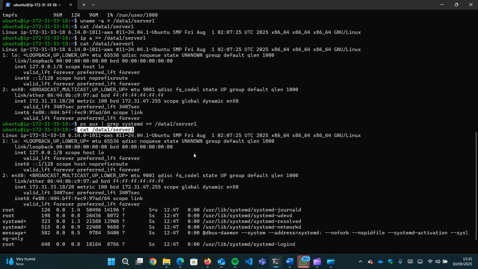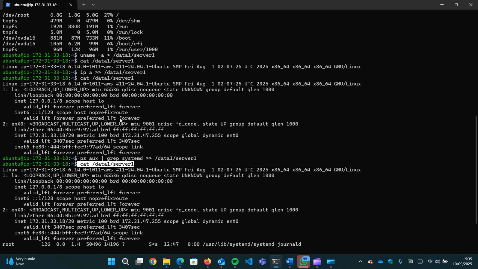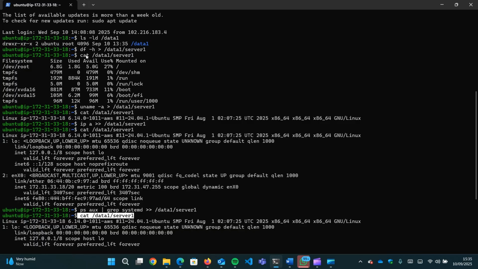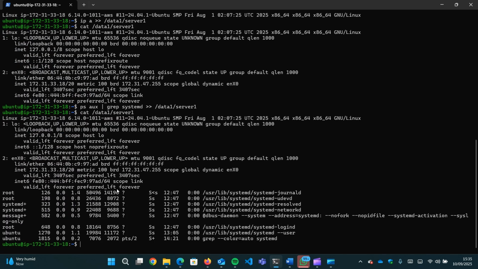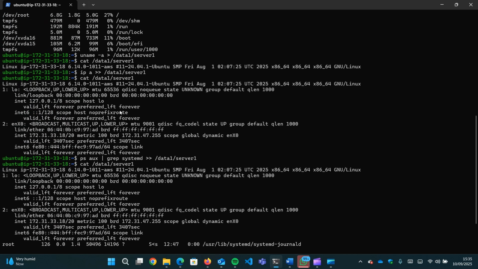Now for the question, is df -h in the file? Well, at first it was here. I had typed it into the file, but since I now typed this over it, it did override the content of the file. So coming down here, it wasn't there anymore because I used this, which overrode the file.